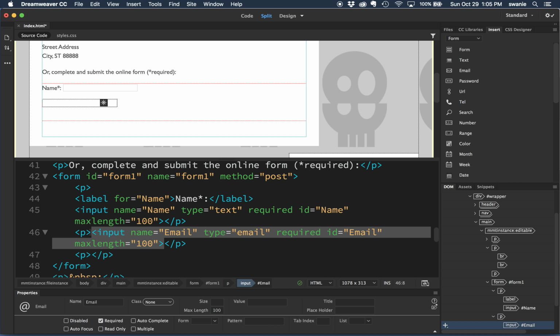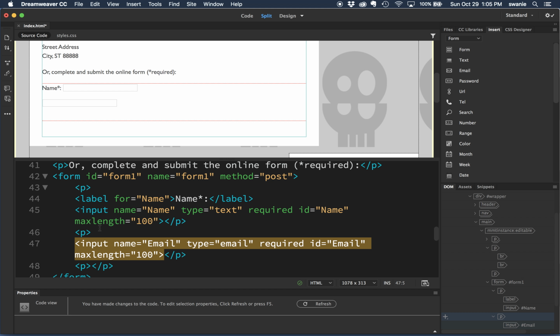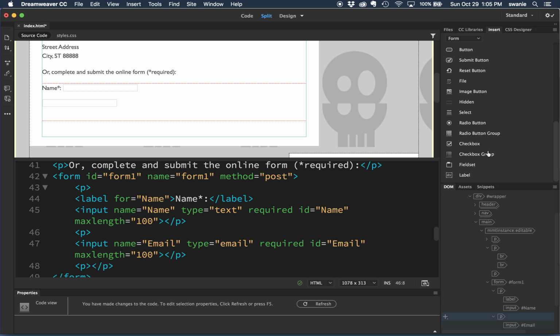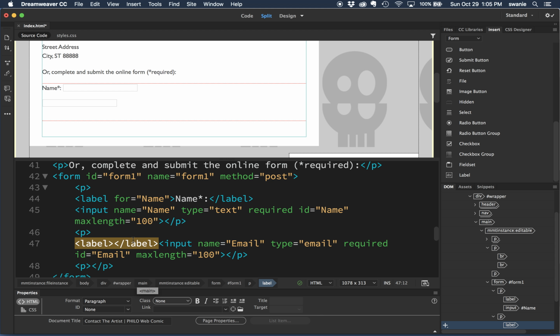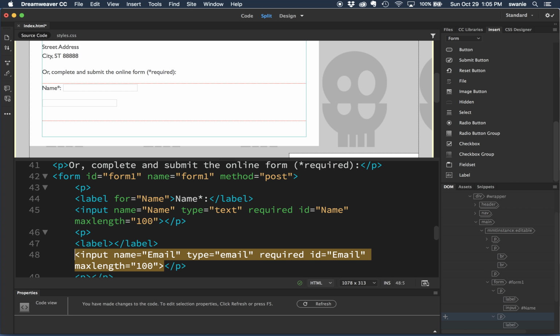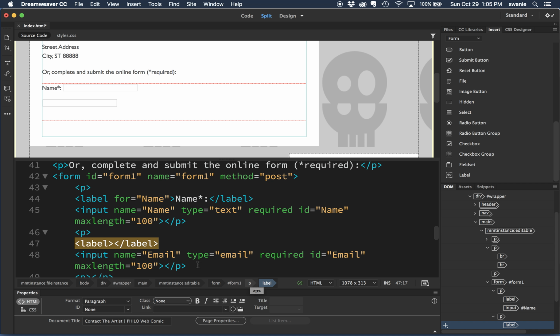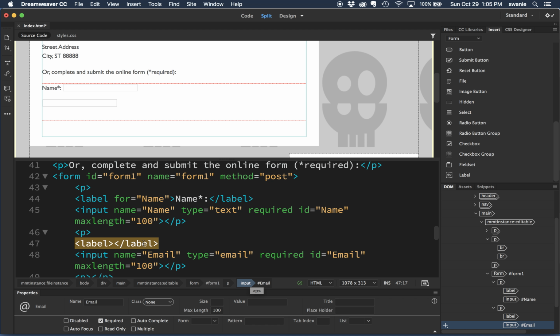And then once again, before that input, we're going to add the label. I'll refresh that. Make sure you're on the label list. I'm trying to go back and forth, so it's a little bit tricky here. Trying to go back and forth between the label.